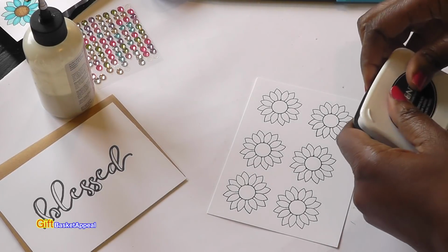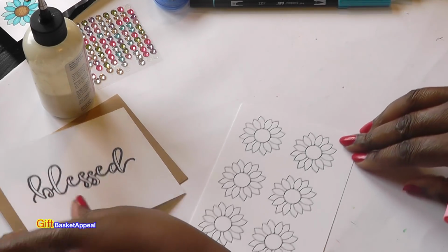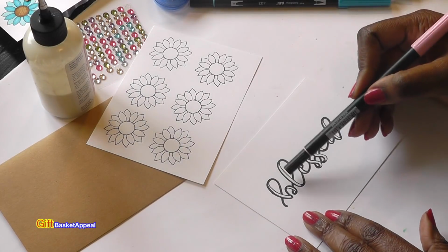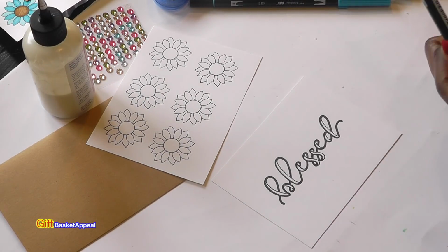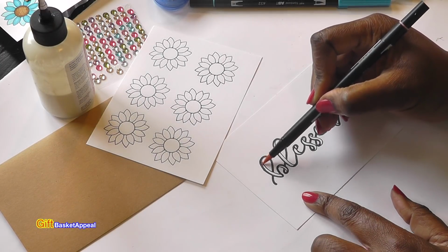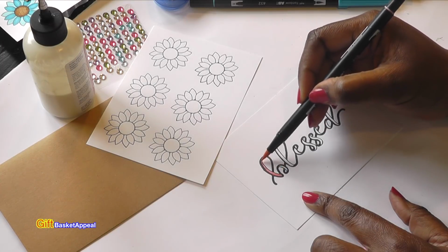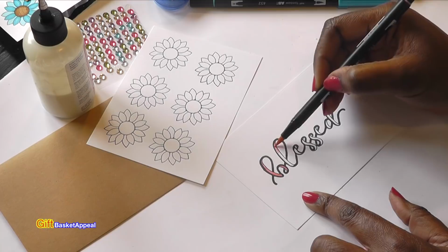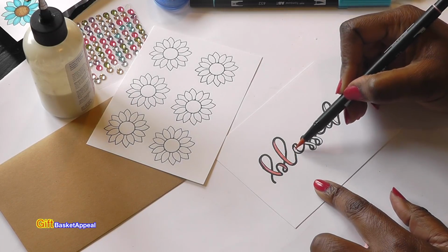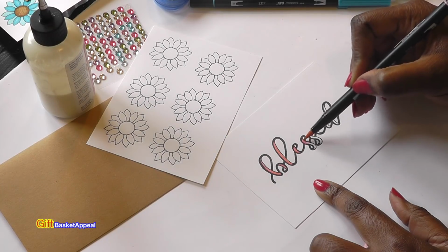All right, so now that I've got that done, I'm going to take this and color in that Blessed because it's got a little bit of an area where you can color it in. Now you don't have to do this, but I'm going to go ahead and do that just in these little spaces right here. It's just another way to add detail. And I'm using my Tombow markers, still learning and getting more familiar with them.